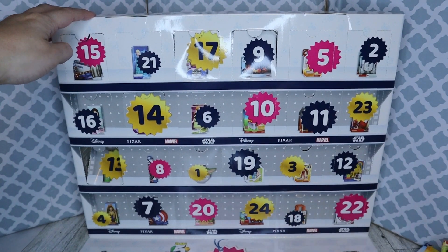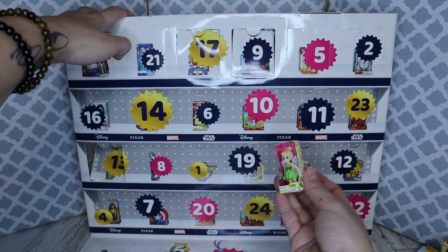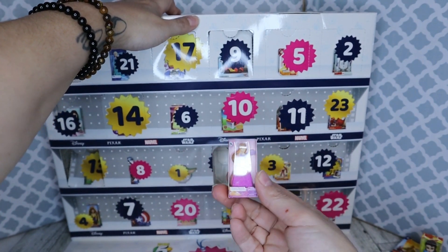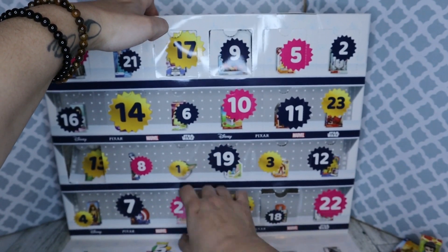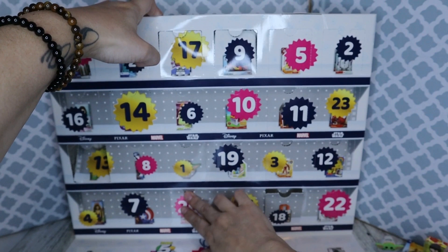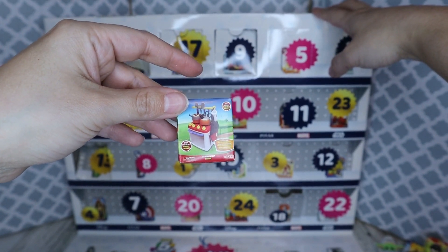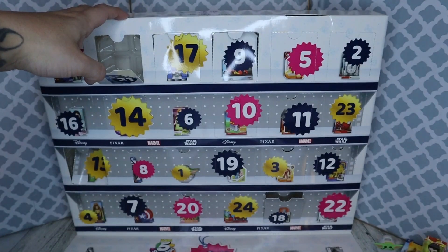Where's 18? We've got Tinkerbell. 19: we've got Rapunzel. 20 — yay, we got Grogu, which is what we needed! 21 — this isn't the right one, right? We need a different one. This is the kitchen play set. And we need this one, which also has a star on it. I was like, wait a minute, am I going to be one short still?